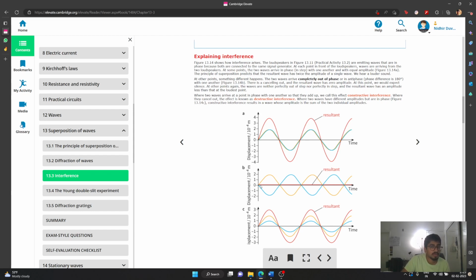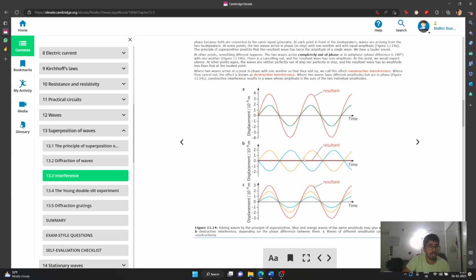Then this other case is possible when they are destructively interfering, meaning that when this tries to push it up, this tries to pull it down. As a result, the red is bang in the middle and it does not move at all, right? So this is interfering with each other destructively, and this is interfering with each other constructively. So it's essentially just superposition, but here we are specifically talking about two waves, right?